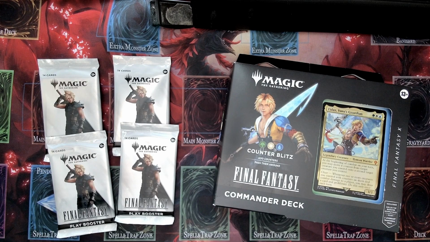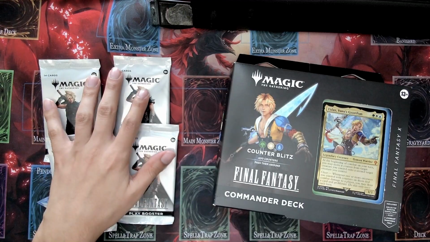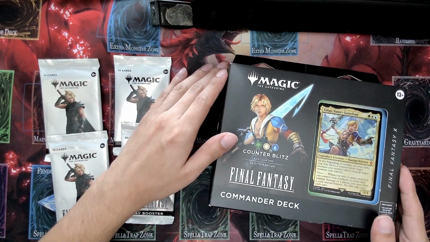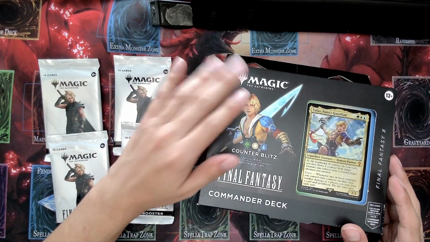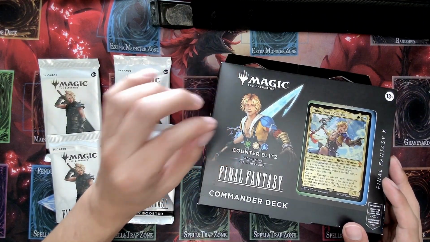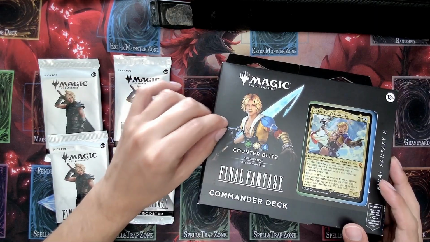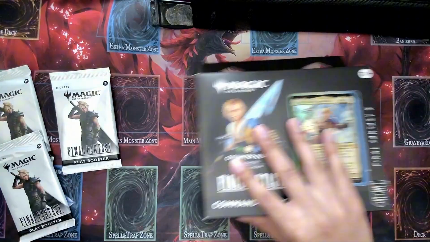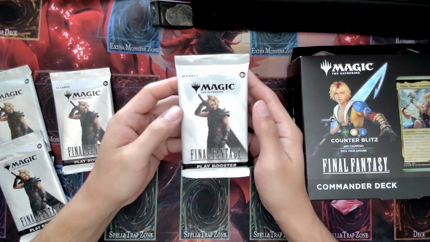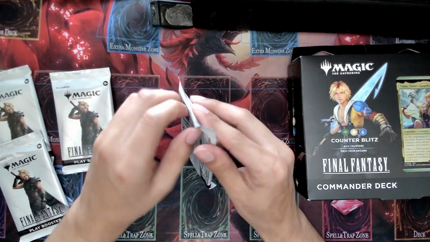All right, guys. Today I'm going to be opening up some Final Fantasy stuff that I have here. Managed to get 4 packs. I bought this commander deck, Tidus, Yuna's Guardian, focusing on adding counters. So this should be pretty good. I'm hoping we get some pretty good cards in the sample collector booster pack. But first, let's go ahead and start with one of the play boosters, please.